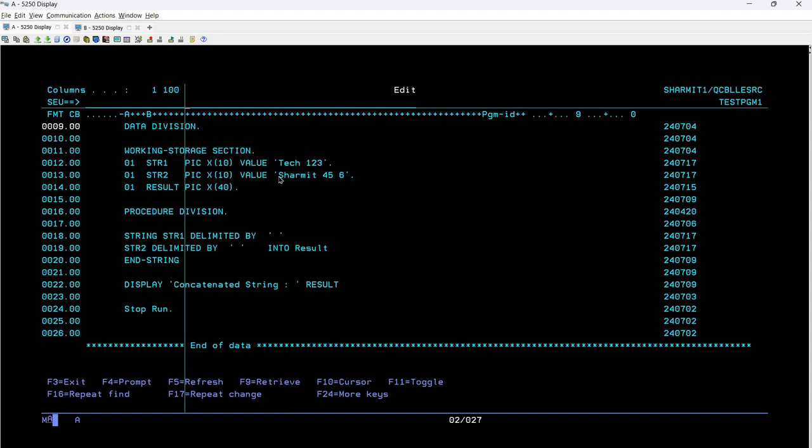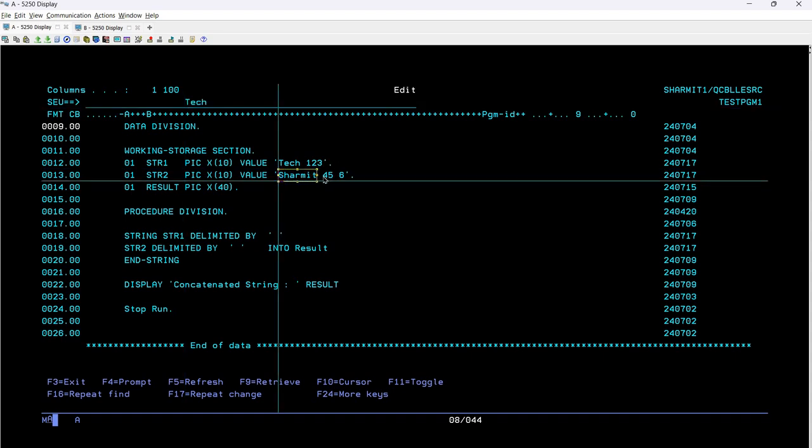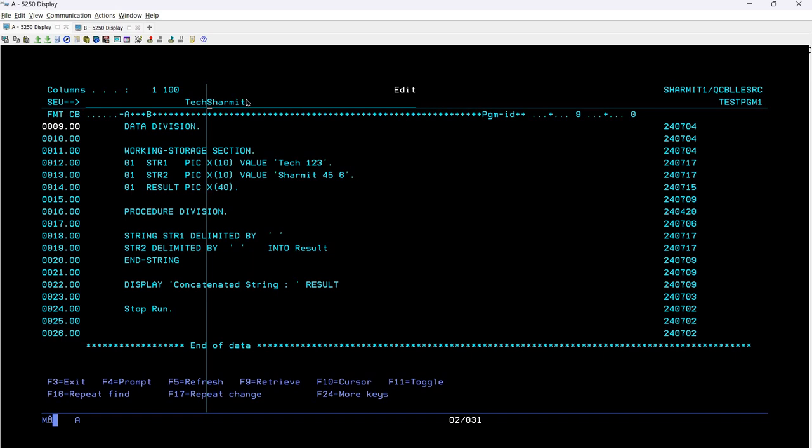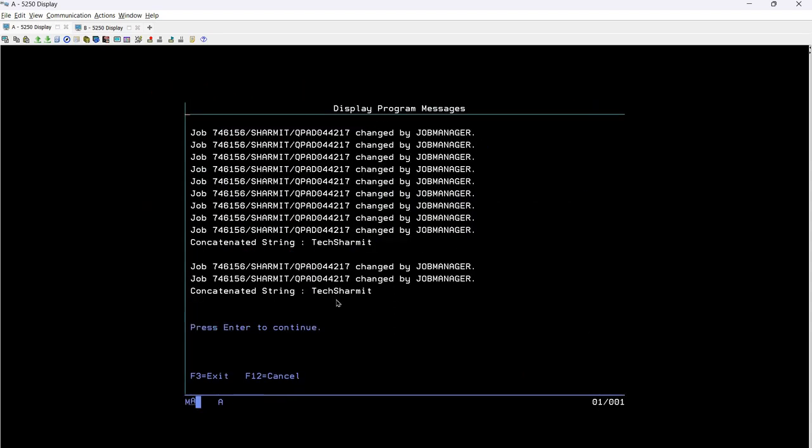For the second variable it will start from here and search till it finds a space, so you can see there is a space, so it will copy it from here, and then it will concatenate. So this is exactly the output which we are getting on the main screen. This is the same output we are getting, right?